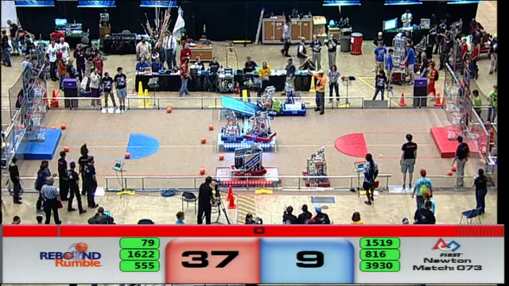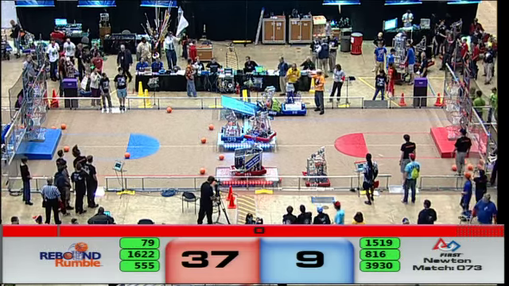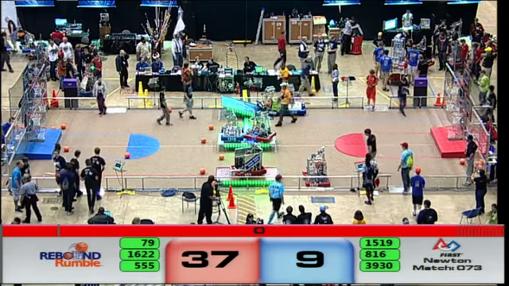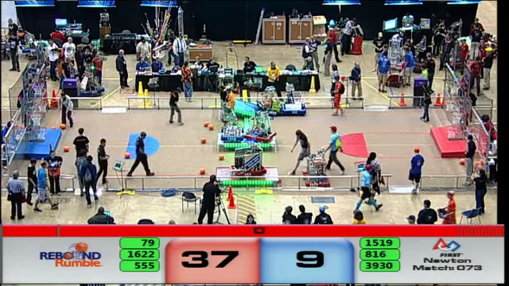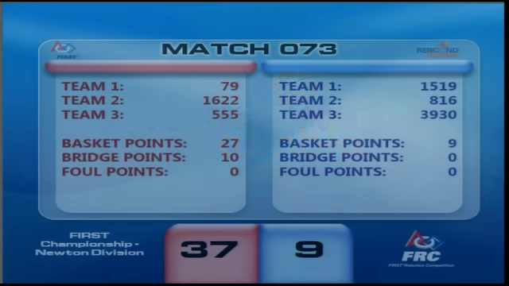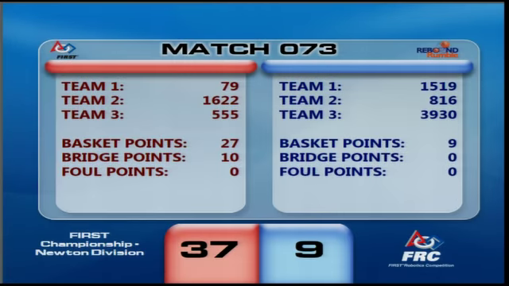Again, that's your unofficial score up there, but here comes the official score. There it is. Well, the score 37-9. It's the Red Alliance. There were 2 balanced robots on that middle white bridge, that Cooperation Bridge. So 4 qualifying points for all 3 of the red teams. 2 qualifying points for the blue teams.